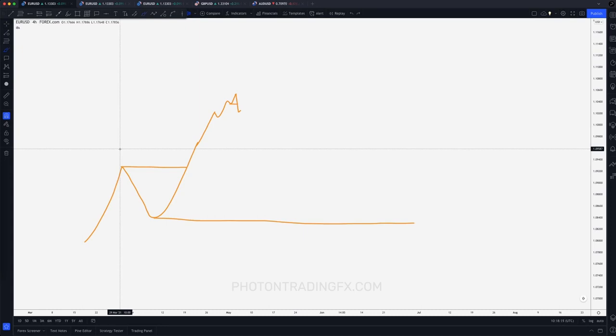So this lesson is going to be about just purely looking at internal structure, how we map it, how we use change of character. Then in the next lesson, I'm going to show you how to mechanically define when your swing high and your swing low is, because what I mean by that is when price breaks this swing high to form a swing higher high and it moves up, right? At this point, we can get a bearish change of character here, like we have, and that can signal that potentially we're going to get that swing pullback, okay?